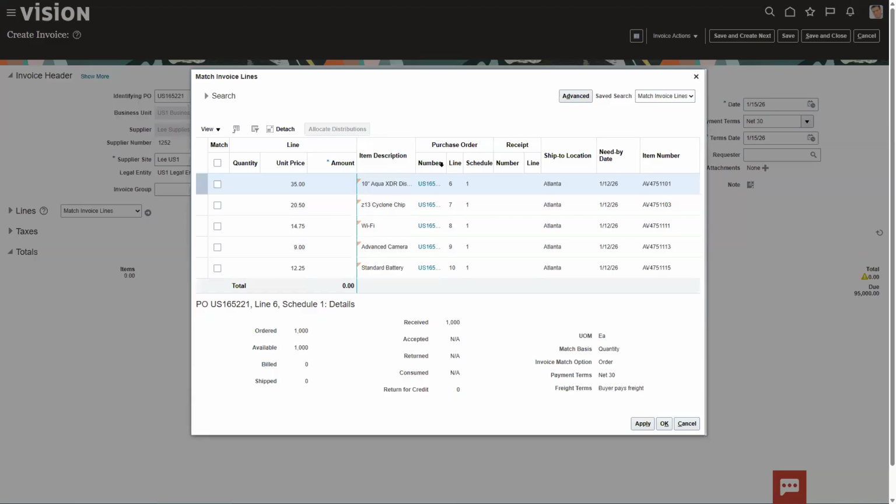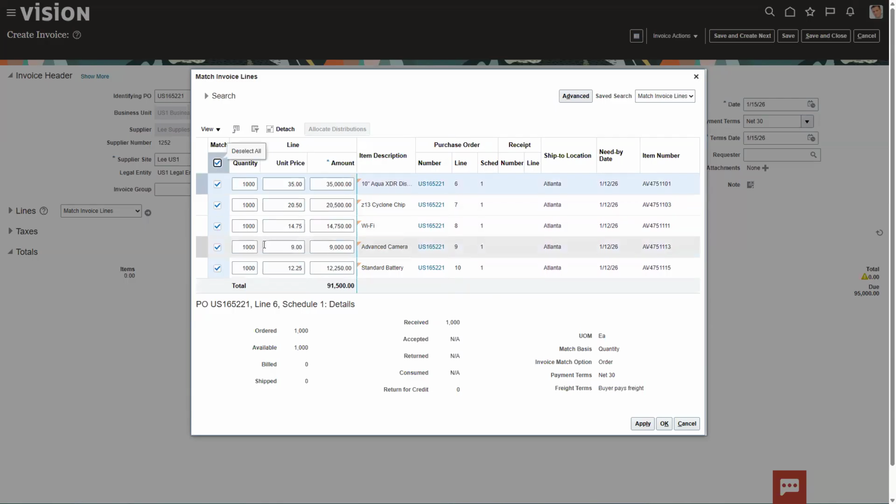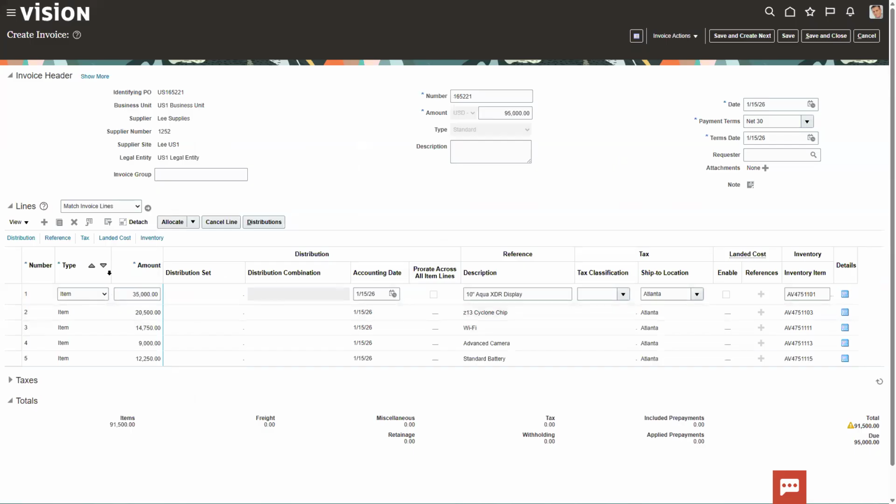Here's what's been received. You can see it's got my PO number, my line numbers, my different item numbers, etc. I just received this, so I know they're all received. So I'm going to go ahead and show that that's what's being paid. It brings in the lines.